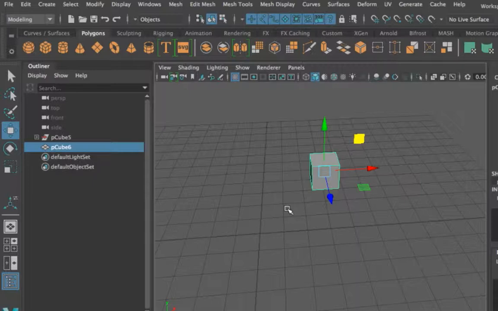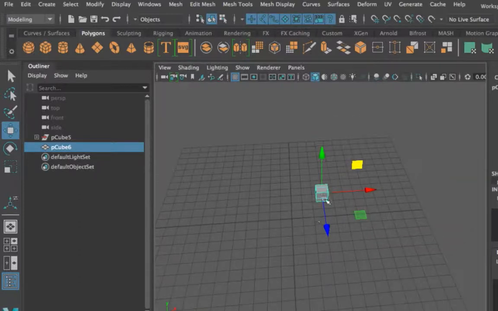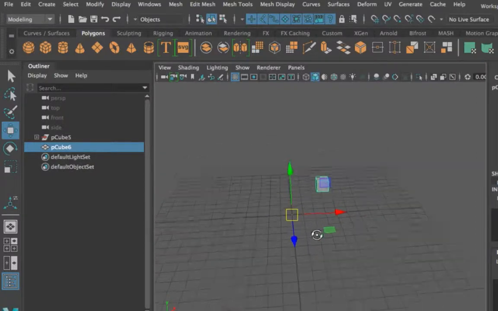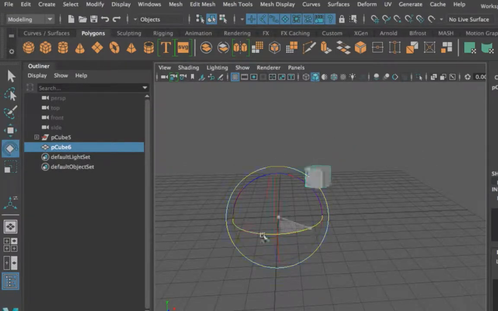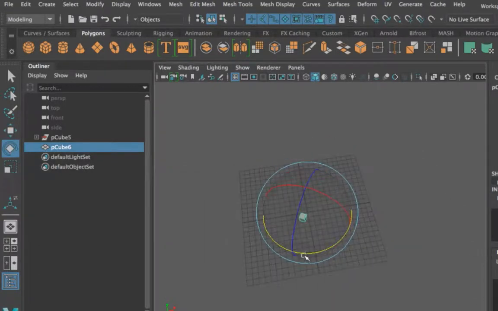So the idea of moving pivots, it can be something that works against you, like what we saw just now, or it can actually be your friend. What do I mean? If you don't remember, just now our pivot was in the origin, and then when we try to rotate, it actually moves around the center point.